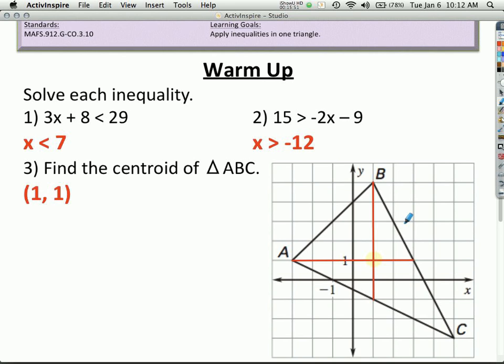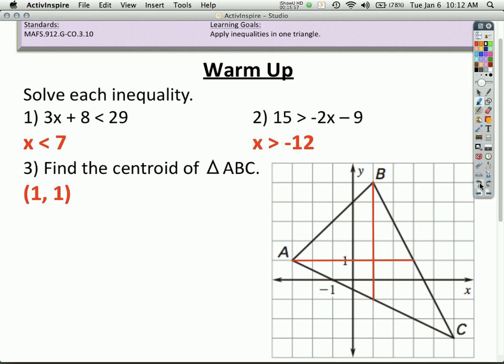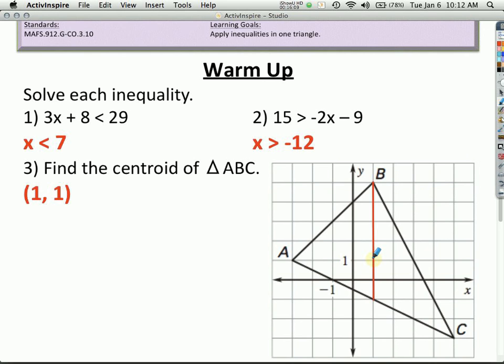Anyone do it with only drawing 1 line? You can actually find the centroid just by drawing that 1 line right there. The centroid divides the medians into a specific relationship. Does anyone remember what the relationship is between this part and this part down here? There's a special relationship that you're supposed to know, so make sure you know it now. If you don't have your cheat sheet out, you might want to take that out. That's going to be critical. Kadir? Like the longer part, which is the top part, is 2/3 of the whole segment, and the bottom part is 1/3.